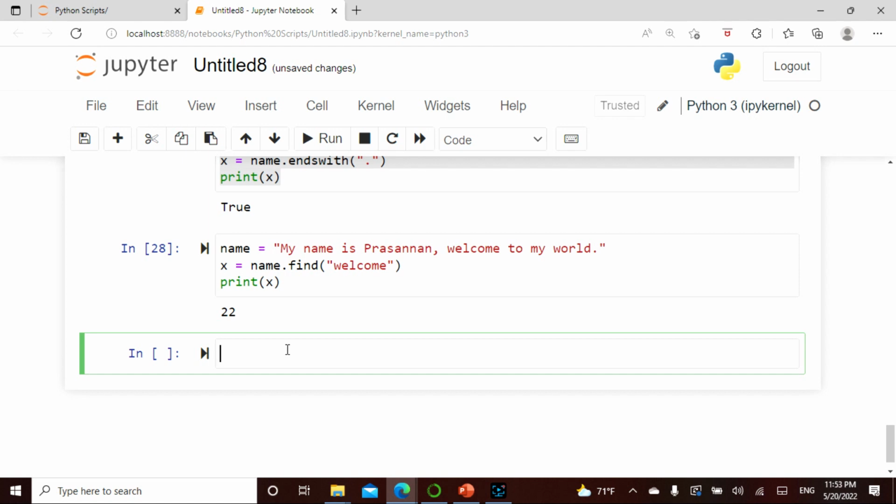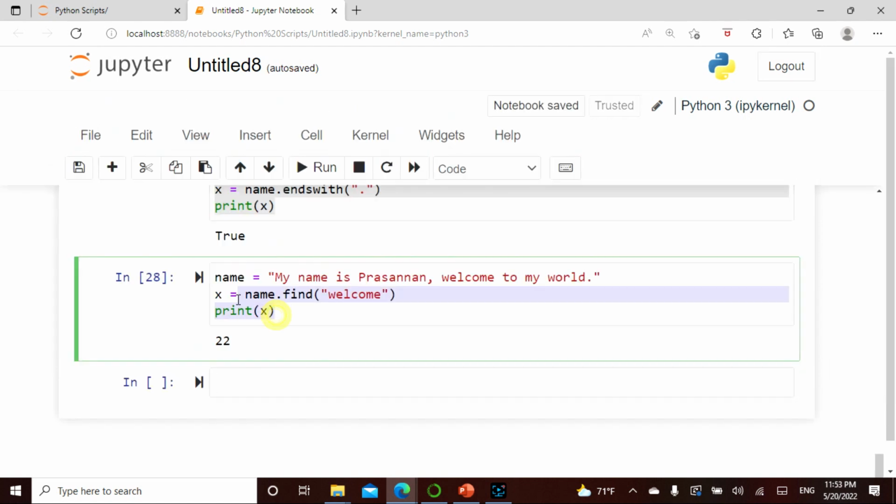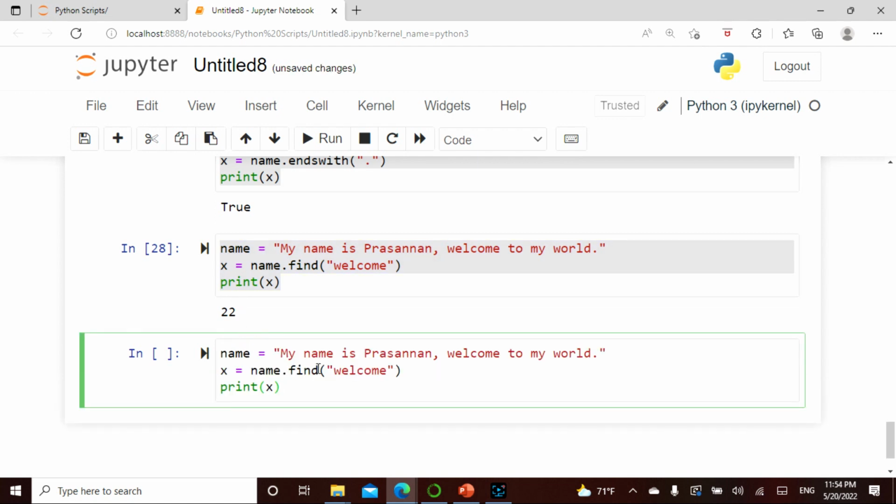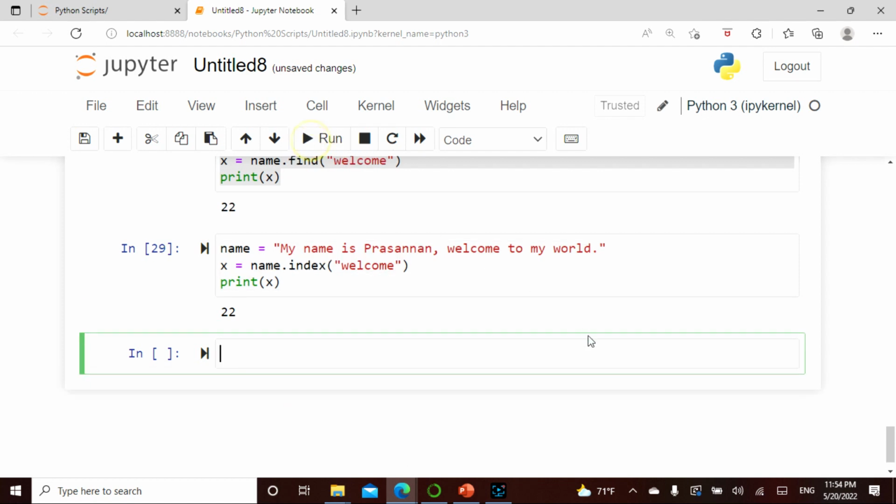So the format, I actually give a format. Now let's actually take an index, and I'm going to skip a few things here after the index. So what is going to happen here is, let's take the same thing, and I'm going to say index. Okay, same welcome, same 22. It's the same thing. So where in the text is this? It's in this index, same thing, which is very similar to the other one.